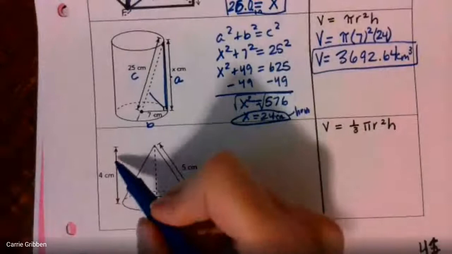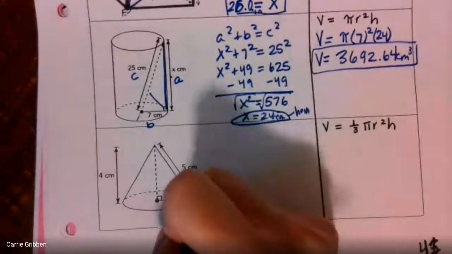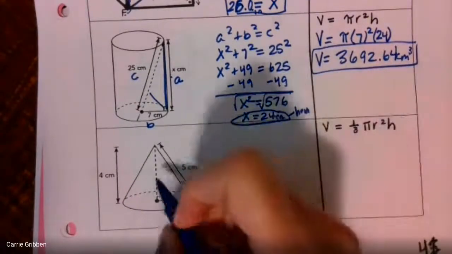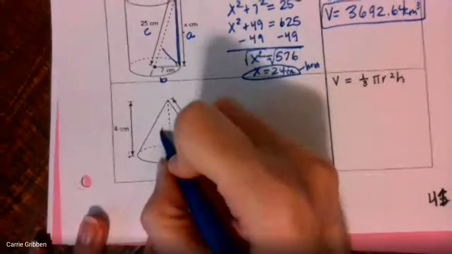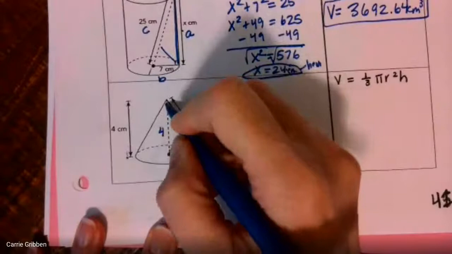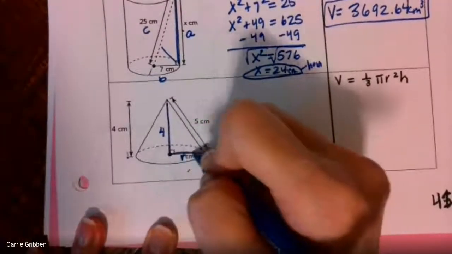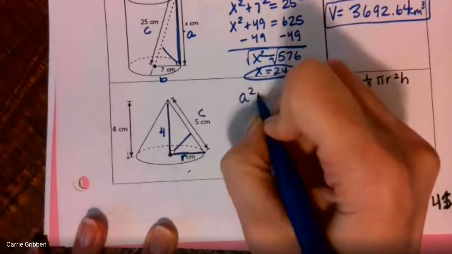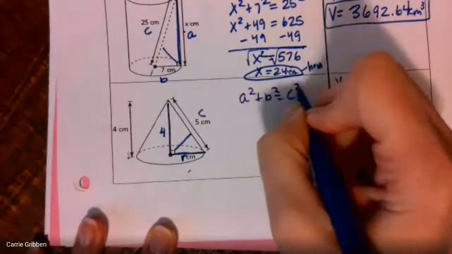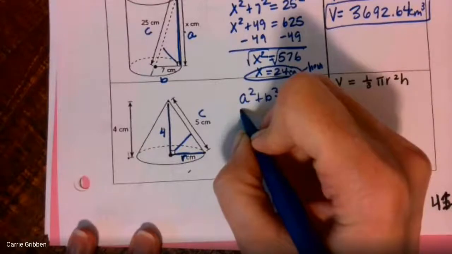So again, if I look here, it's asking you to find the radius. But I know that this outside 4 is the same as this inside 4. So I know that's 4 centimeters. So my legs would be these two, and my hypotenuse is 5. So if I use the Pythagorean theorem, if you're getting sick of that, you probably say it in your sleep.